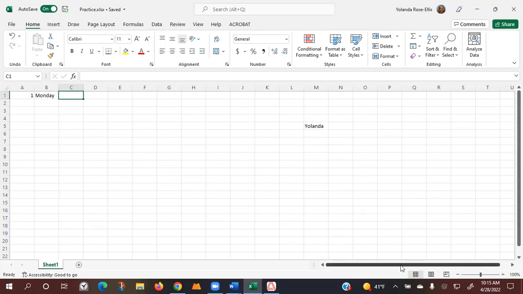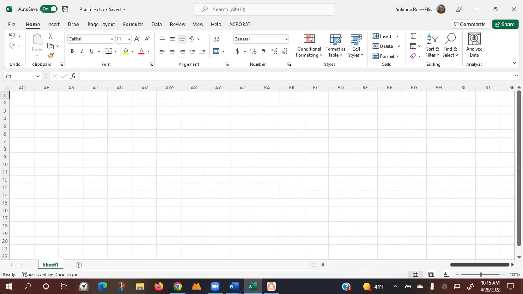If you move the bar itself, it's not going to move too much to the right. It's just going to stay right where you are. So you need to use the right arrow on the horizontal scroll bar. You have to use the right arrow to move to the right.